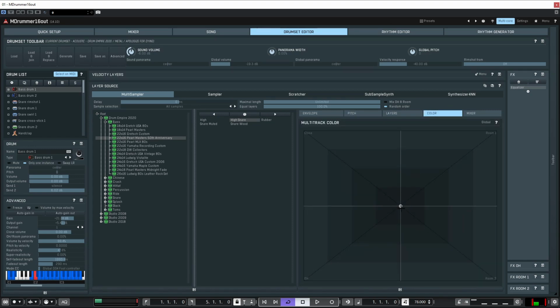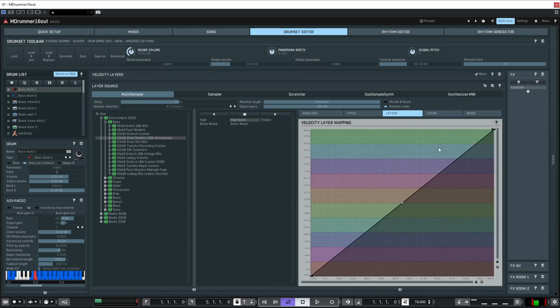All right, color. Click on color. You can basically move the sound around the various microphones. Room, two, and overhead, or a mix of them all, or just a close. And you can right click on it to reset it. You can also make that a global option. Deep, right? Layers, of course, is the various sample layers that come with those particular drums. So these are the various sample layers in here, and then you can modify the velocity mapping. And that's what this section here is for, is velocity mapping, right?